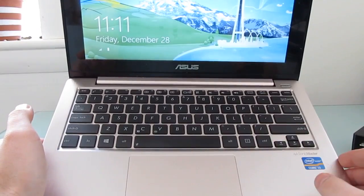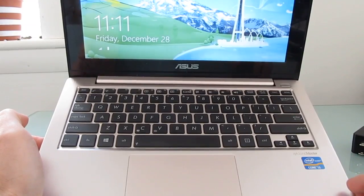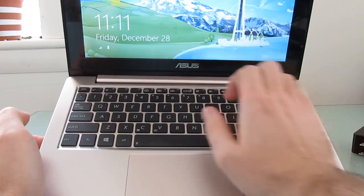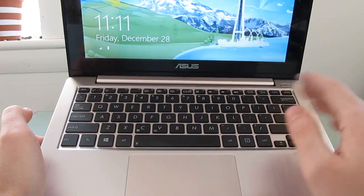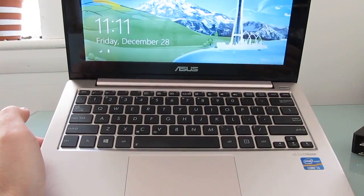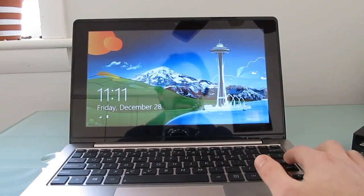Fairly large touchpad below the keyboard here, and it supports multi-touch gestures and swipe from the edge gestures like you would expect from a Windows 8 notebook. The sensitivity leaves a little bit to be desired. I noticed that from time to time my palm would touch this and move the cursor while I was typing. There don't seem to be a lot of options for adjusting the sensitivity in the settings, but overall it's not awful, and you can always plug in a USB mouse if you really wanted to.